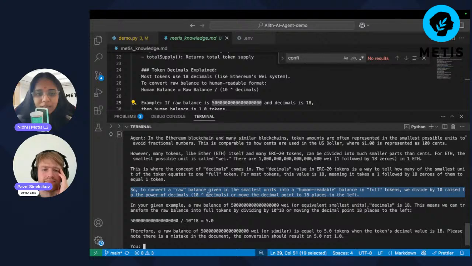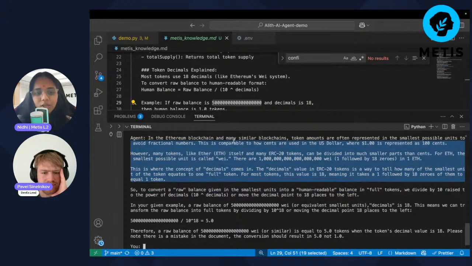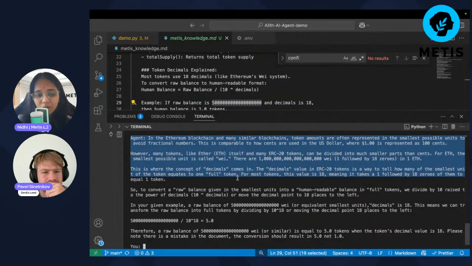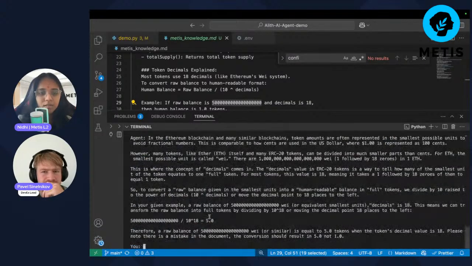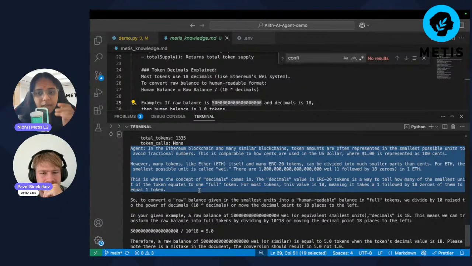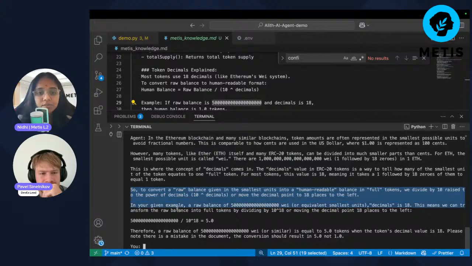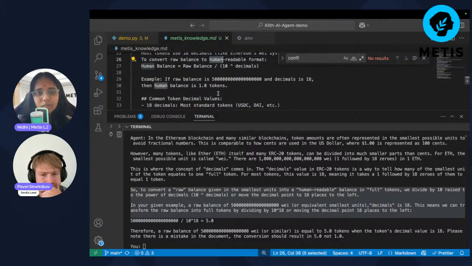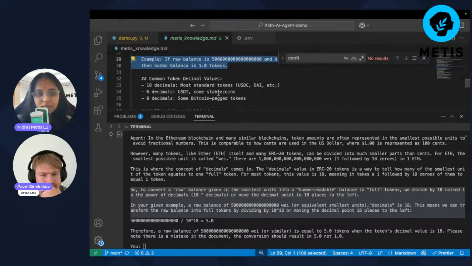To convert raw balance, this model used the GPT model to respond to this particular thing, and then it uses this file where we have mentioned the token decimals explained. Most tokens use 18 decimals to convert raw balance to human readable format, and in the example we have passed this.